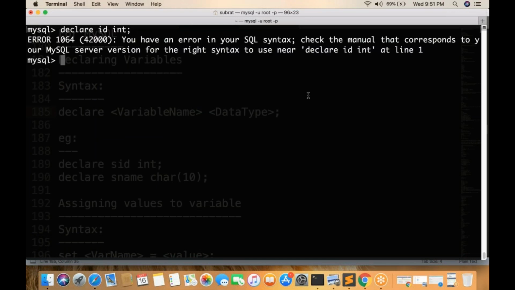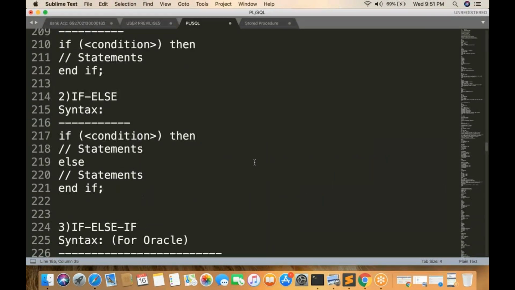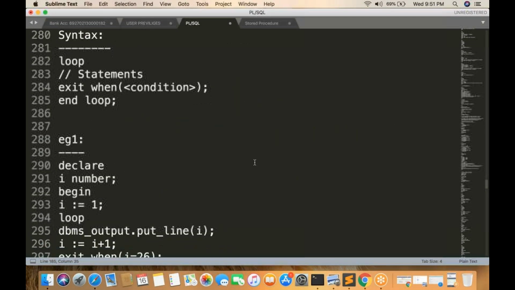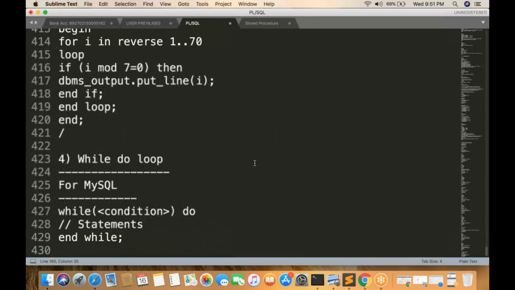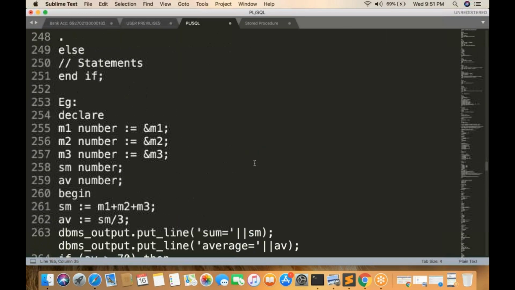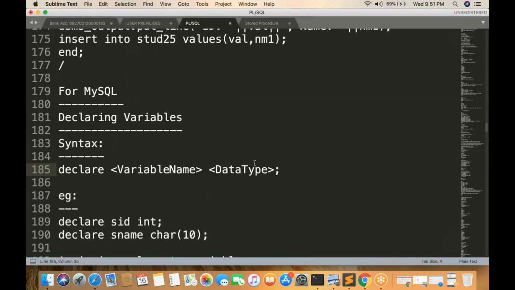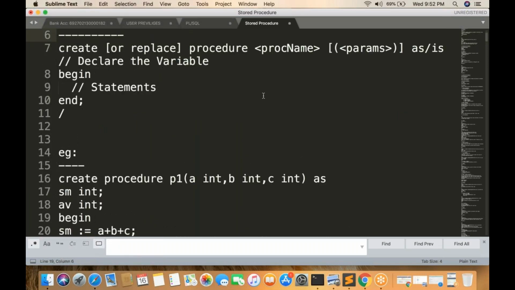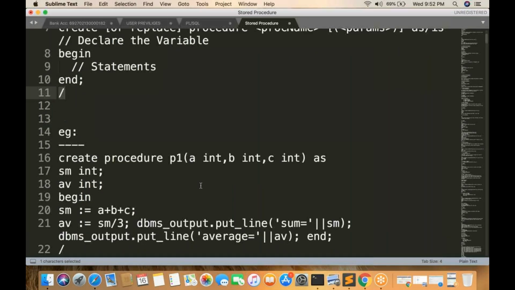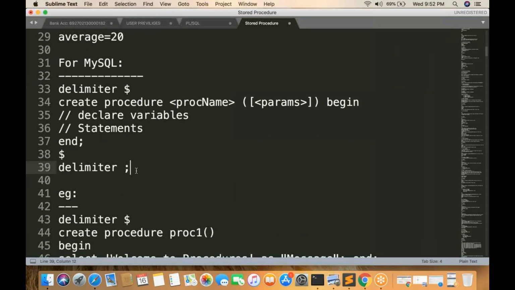Let me just take a minute. So this is the syntax of MySQL.